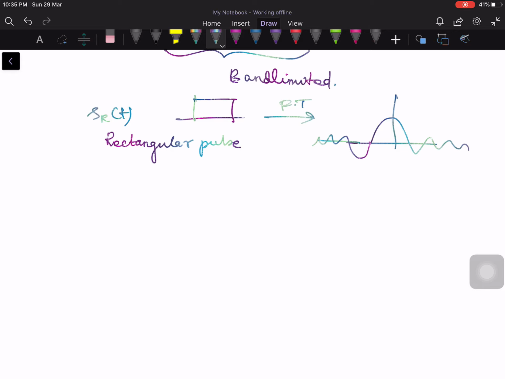Okay, so this is a brief discussion about passband pulses. In the next lecture, we will talk about passband waveforms for binary signaling, passband waveforms for binary digital modulations, or passband digital modulations, and how we can use these passband pulses for our digital modulation schemes. We have many passband digital modulation schemes where we can use these passband pulses.